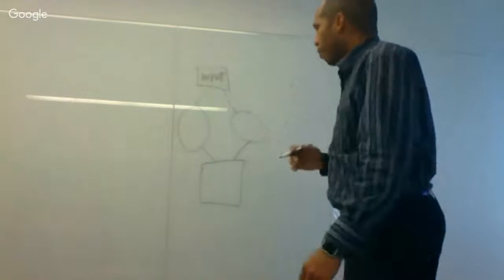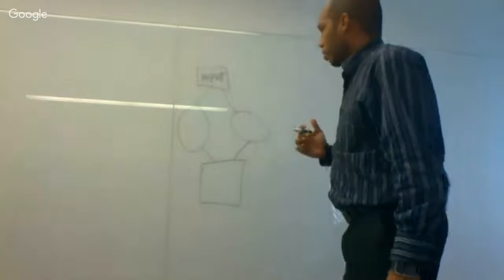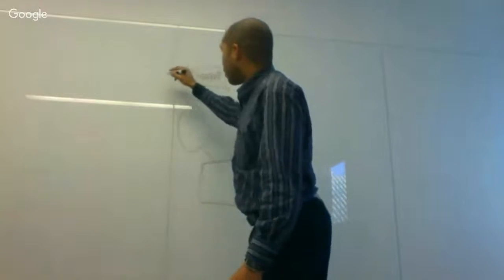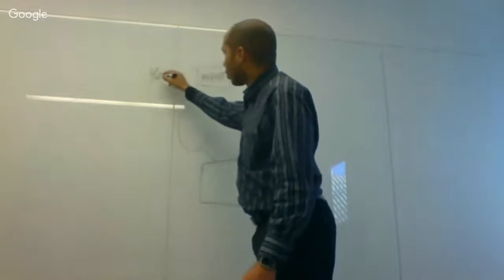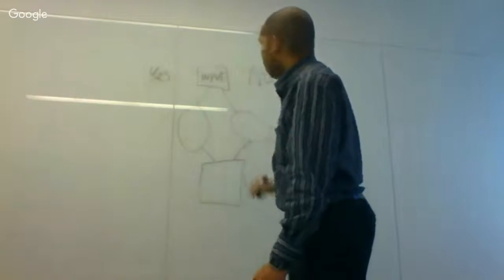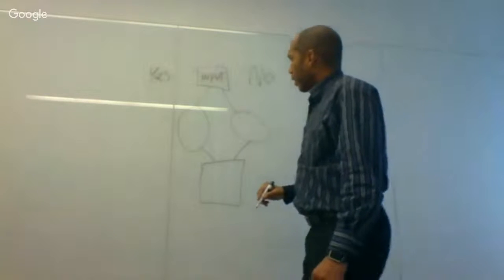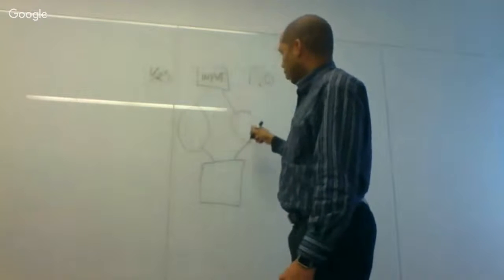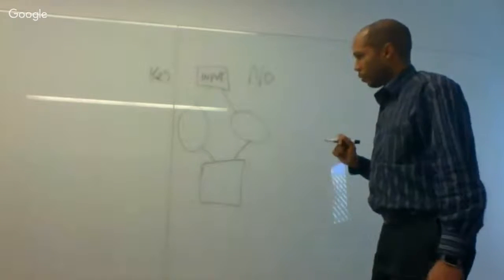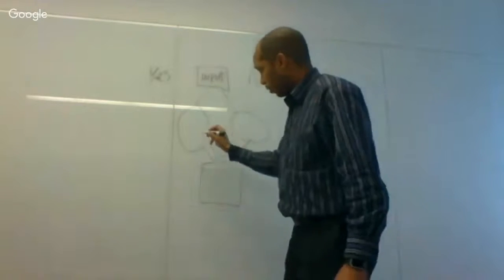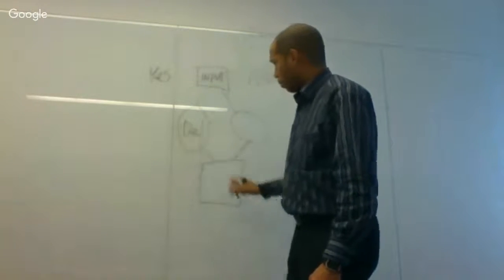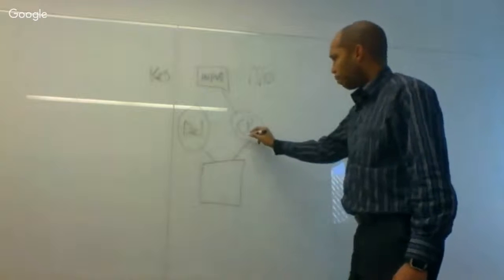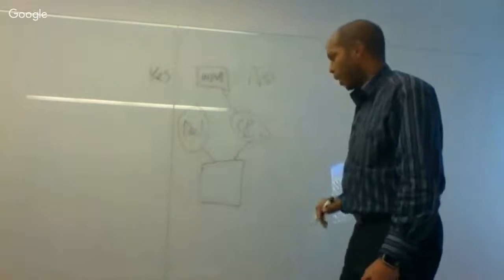Now, once the user gives you that input, depending on what they say, you can give them some options. Maybe you limit their options. You can say that you can either give a yes or a no as an option. And if they choose yes, then you're going to go here. If they choose no, then you're going to go here. And then these things can be something different. So maybe here, if they say yes, then you're going to run a delete command. If they say no, then you're going to run a copy command. And you can have information about what's done with the copy command, where you're copying it to.